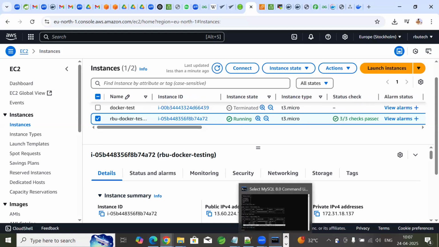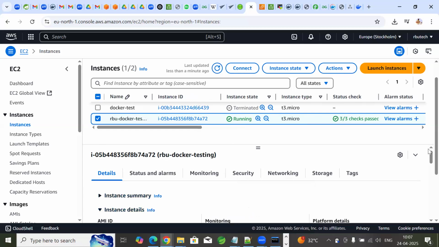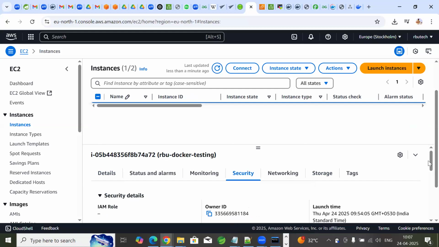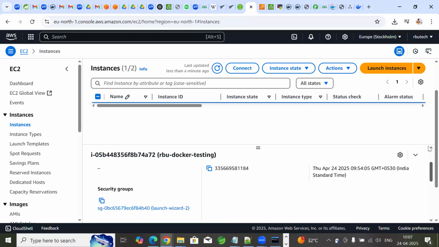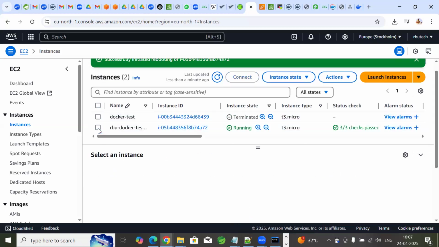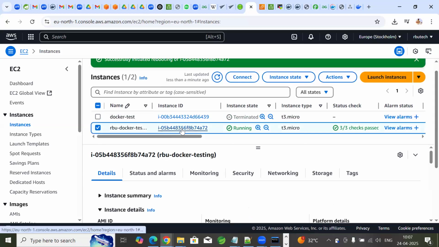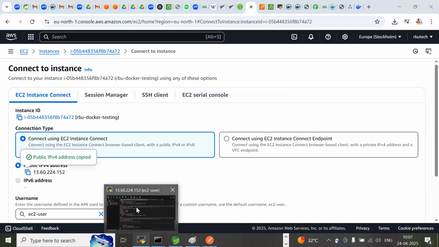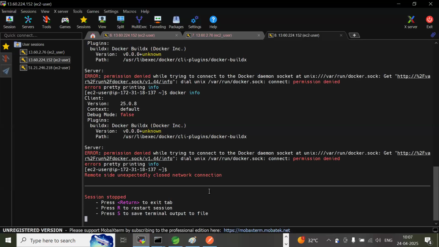Hope it restarts on the same port. This is the IP and this is the user, right? We connect using the same IP and user. Let's restart it.